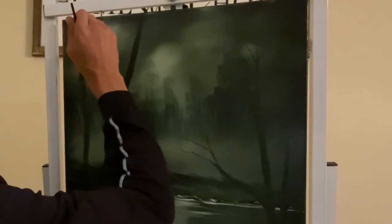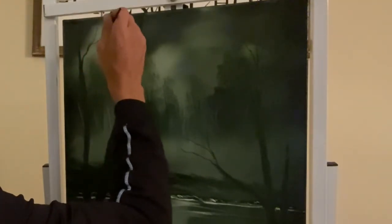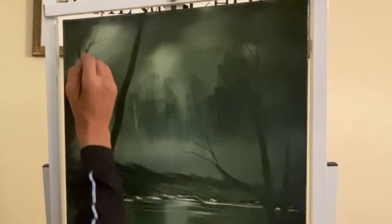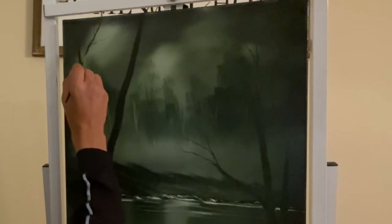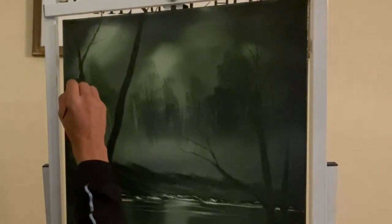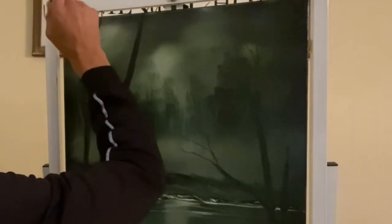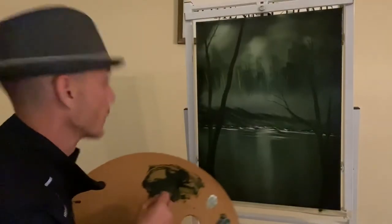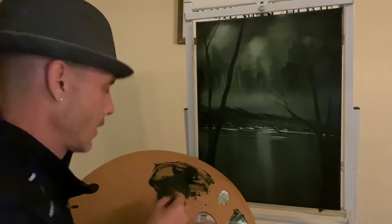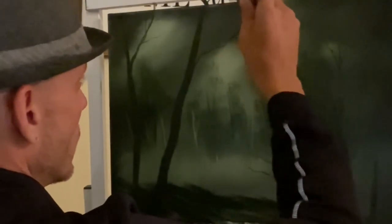This guy going like that. So this liner brush is really good, but it's kind of flimsy. So it's tough to get these thick branches, where some of the other brushes are better for that, but not good for thin lines. So it's kind of a catch 22 with it. But it's a lot of fun. I love using the liner brush. Go ahead and do something like that.